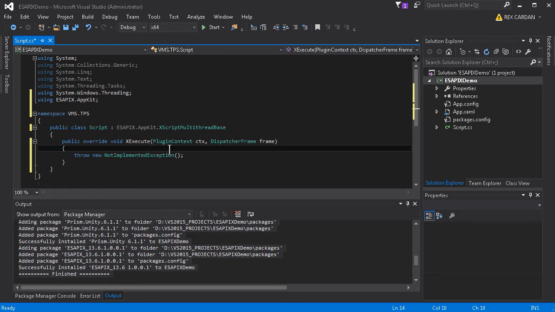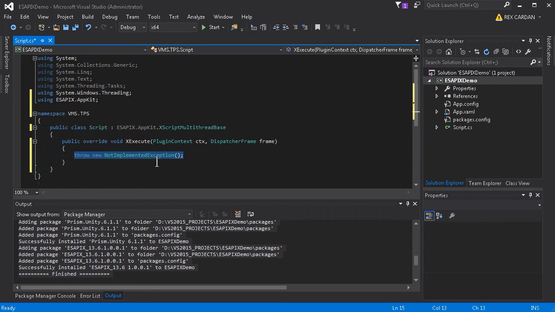And I want to introduce you to what it's doing here. So there's a plugin context. Plugin context is the same as the script context, but it's been wrapped in the iScriptContext interface. Remember, I told you there's a common interface that ESAPIX uses to make your applications. And then I'm also using a dispatcher frame that I'm taking from the window. I took this technique from Carlos Anderson at the University of Michigan. This helps figure out when to dispose the script context at the right time. So just make sure that we have it the entire time that we need it.